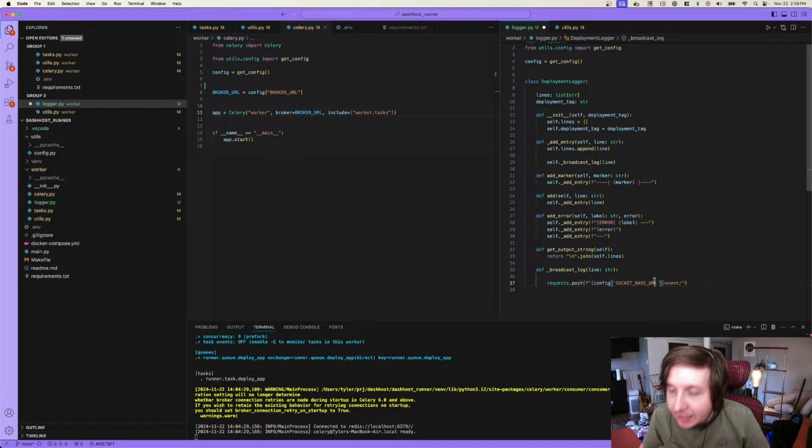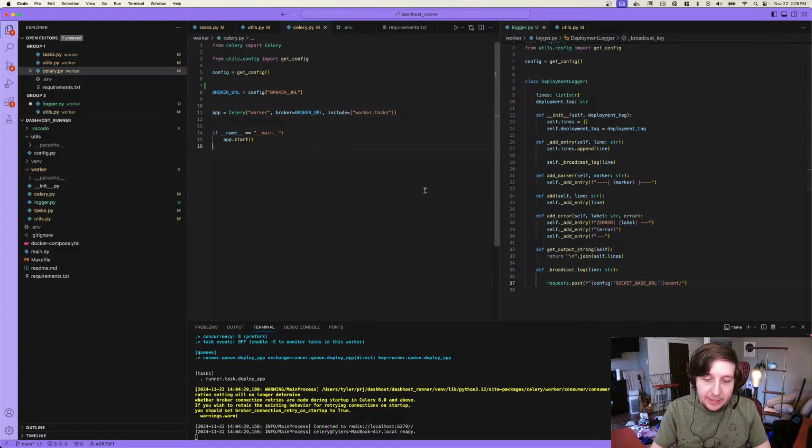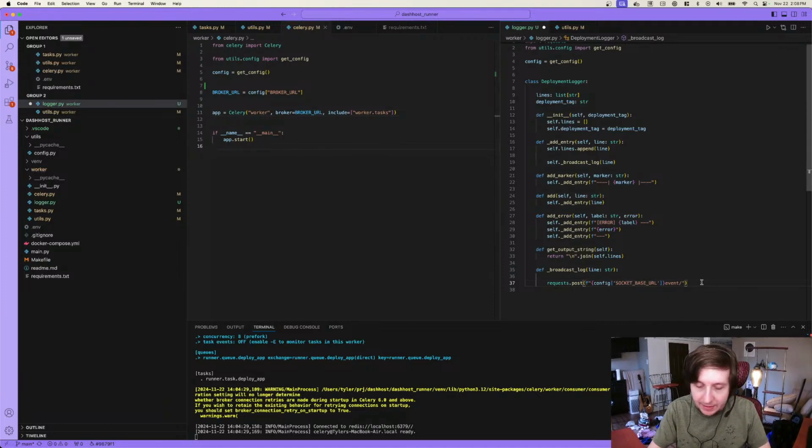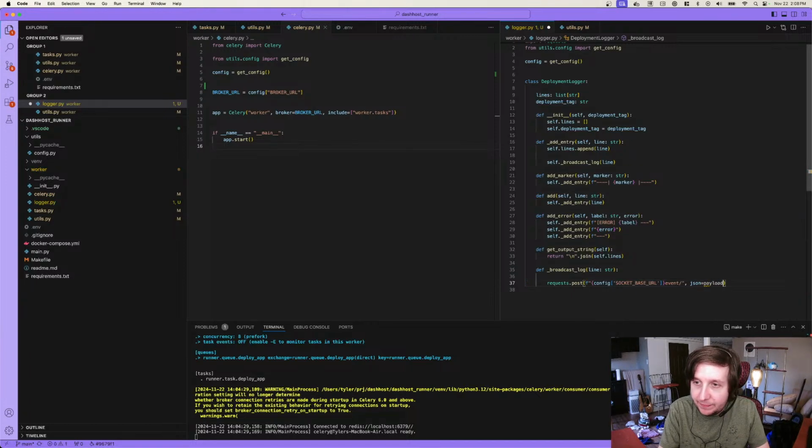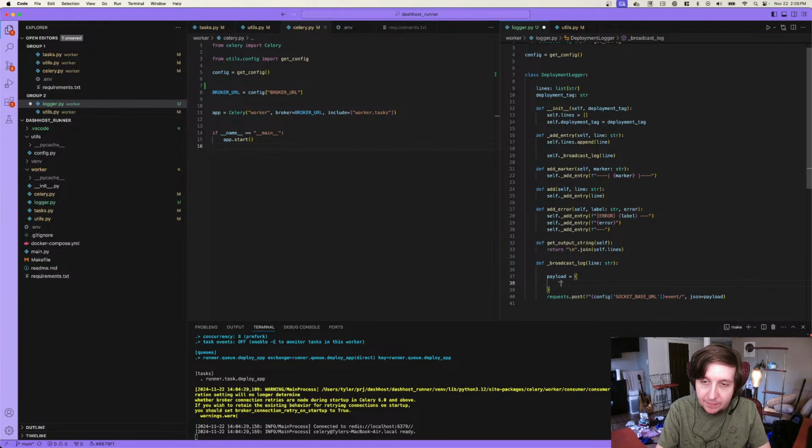Event slash. I feel like, yeah, whatever, that's fine. Data. Actually, we can send it as JSON. We'll just have something called payload. Payload equals something. We can say log.